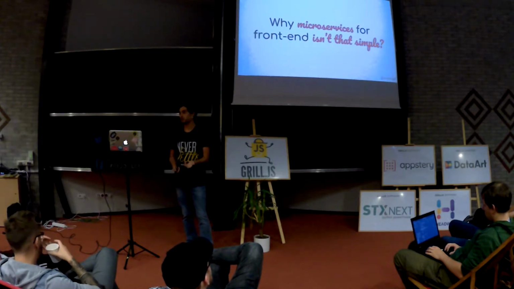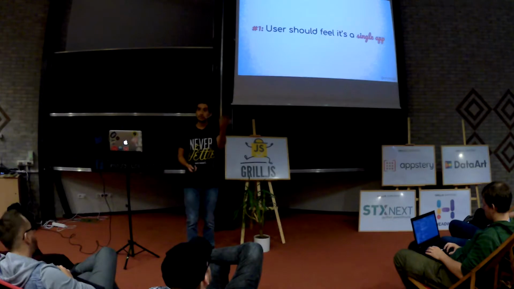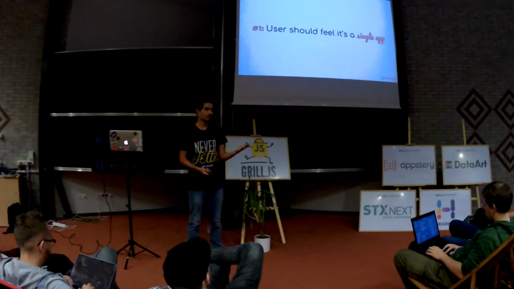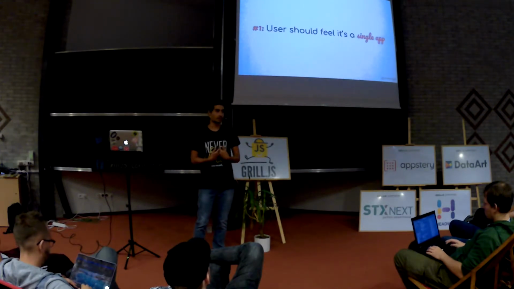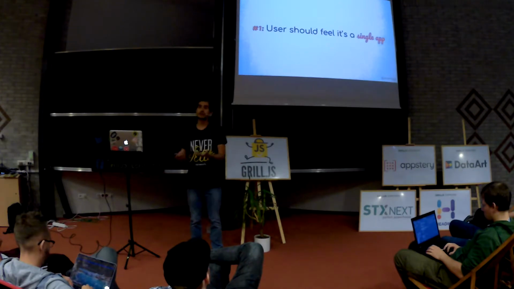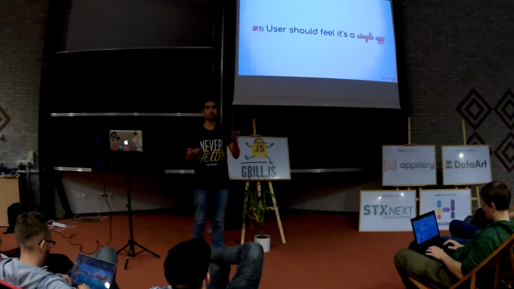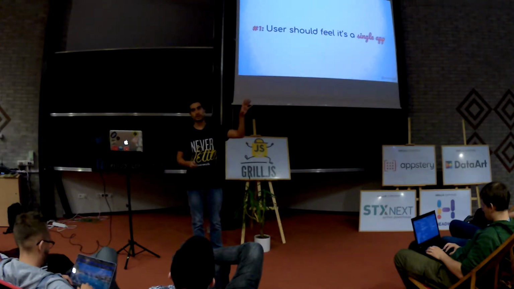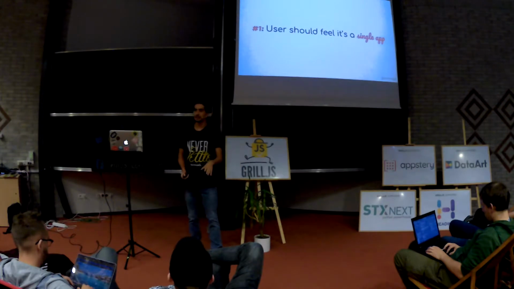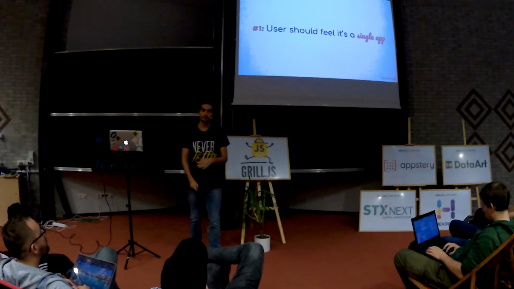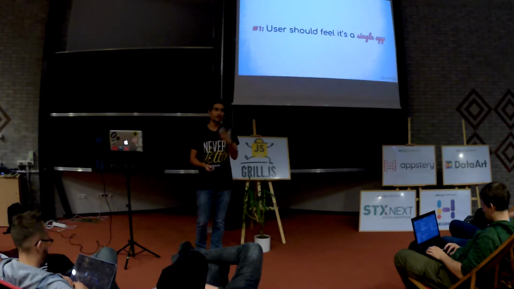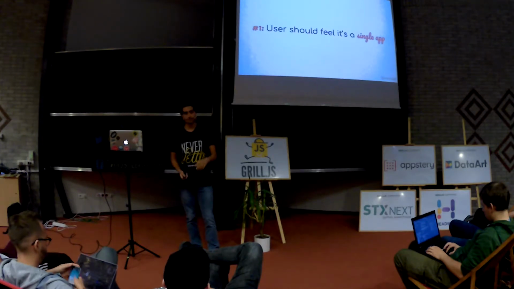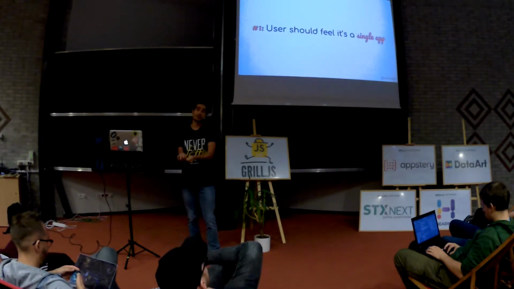For example, the first one is that users should feel like it's one single application. Okay? For me as a user, when I'm using Spotify or Facebook, I don't really need to know that dozens of teams are working on this application, and a different team built the messaging, and a different team built the feed, and others built the events. For me as a user, I want to feel like it's one single application in the UI, in the UX, etc. So it's really hard. This is something that you just don't need on the server side.